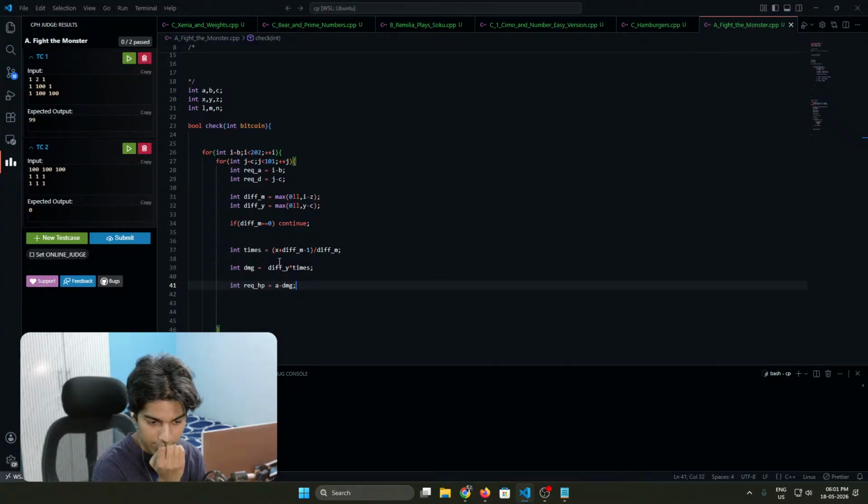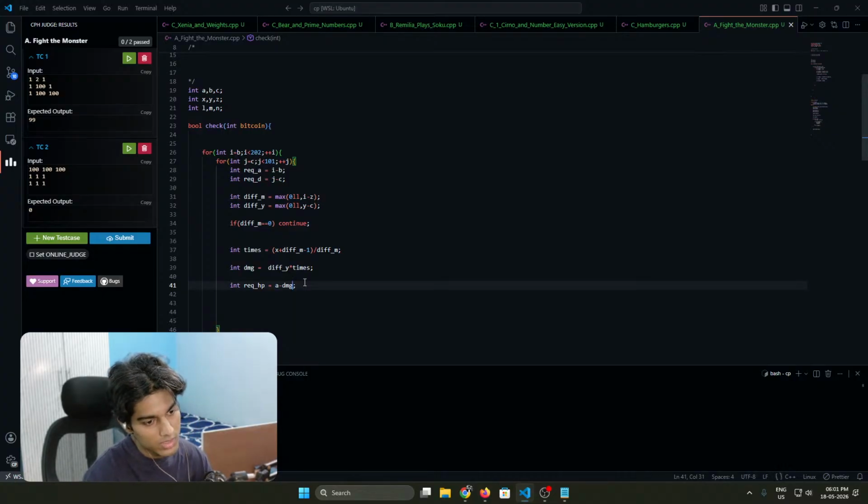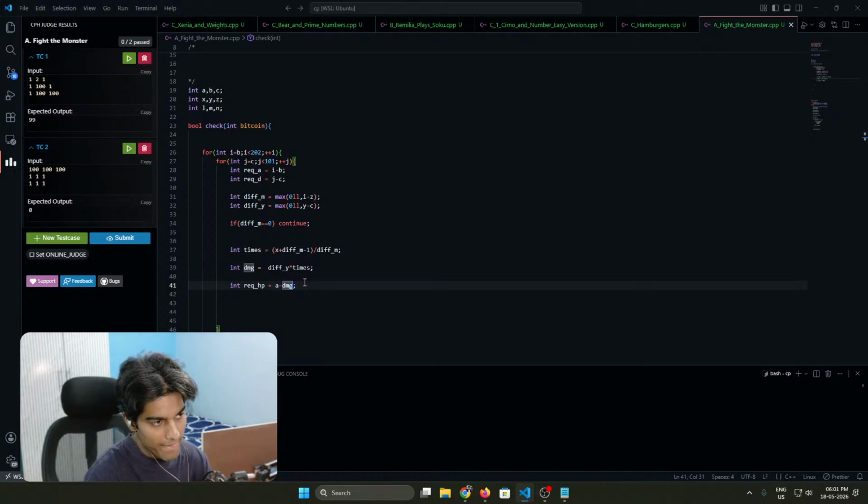Now this could go negative. We want this to be like 1 at least. This was his HP after fighting, and we want it to be greater than 0. How do we do that?